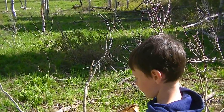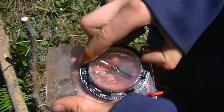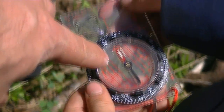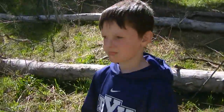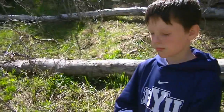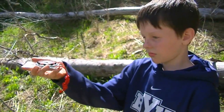Set the compass at 20 degrees. See the number 20 on the compass? Turn that onto that red arrow, on the directional arrow. You're going to put red into the shed on the compass, and then that tells you the direction — 20 degrees. So that red arrow now tells you where to walk. Pick something out there that's in that direction, because if you pick something out there, then you watch it and walk straight to it, and you'll be able to keep your bearing.